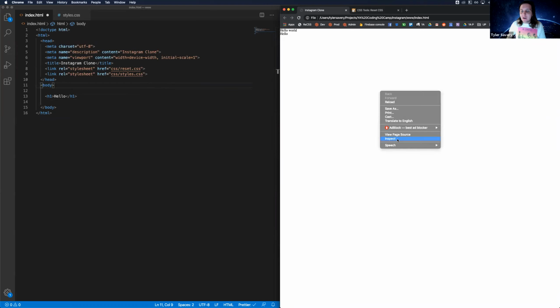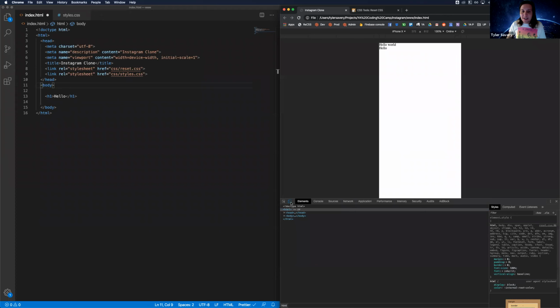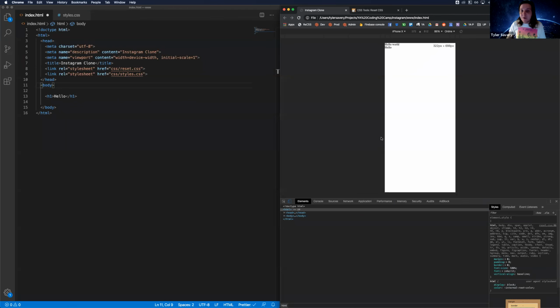So if I right click in Chrome or in Safari, I can go into my inspector and there's this little button here. What it essentially does is put it in a mobile viewport. And there's a bunch of different options. I'm not sure what the default is, but it usually just remembers your last one. So I like to put it on an iPhone X because that's essentially the phone I have. That way I can work and have it match the context of what I'm used to.